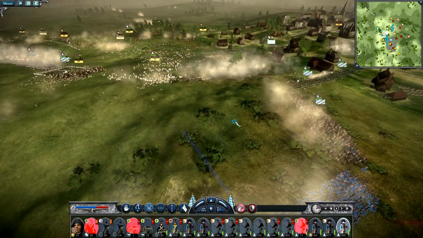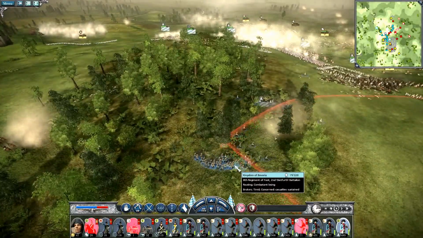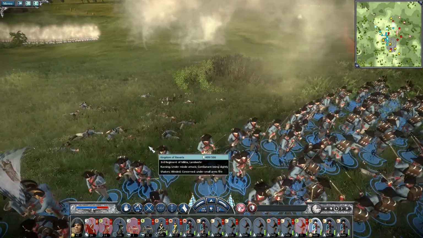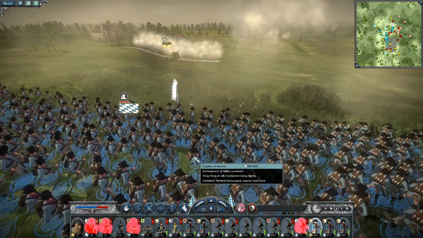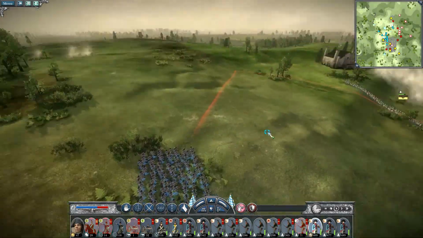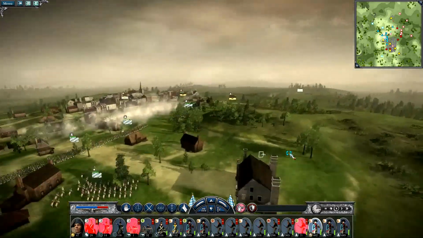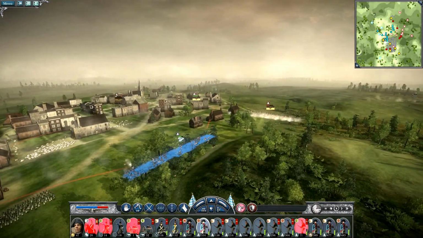Alright, so. They continue to try to outflank us. Quickly reform that front. About face, men. And fire. Fire, men. You have the high ground. Okay. That was an unsuccessful charge, really. Huh. Wheel to the right.